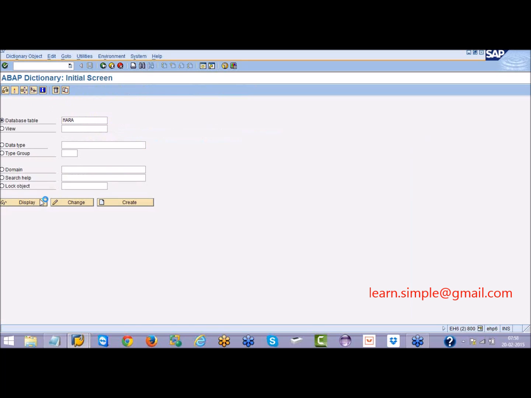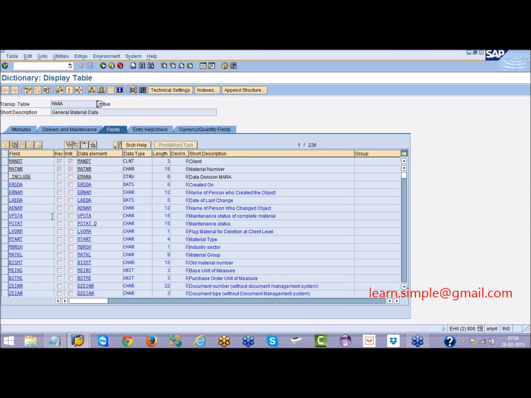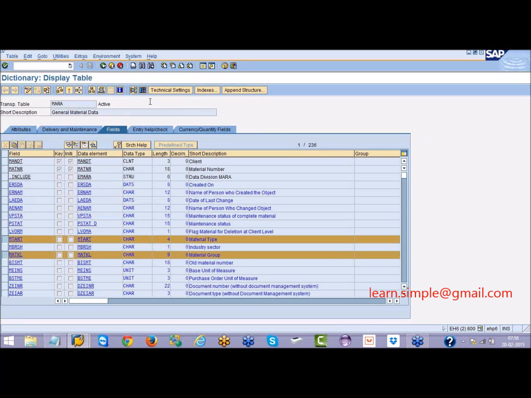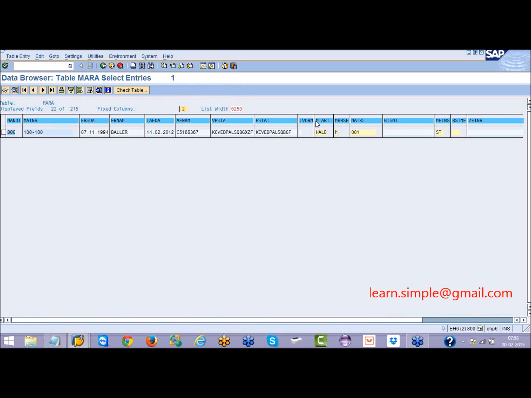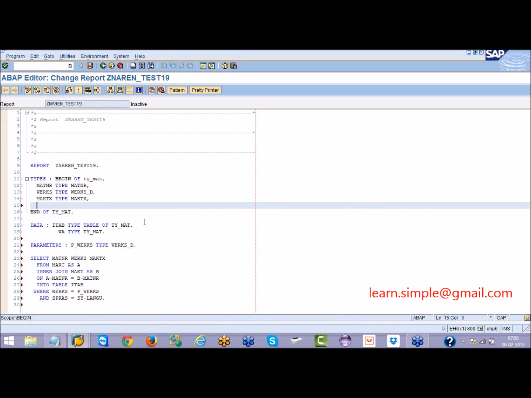In the material master table, I want to get, for example, the material type and material group for the same material. How can I do that? If I say 100-100 here, for 100-100 I have MTART which has the value HAWA and MBRSH which has the value M. So these two fields I want to get.